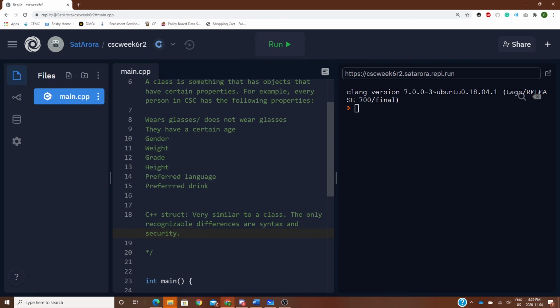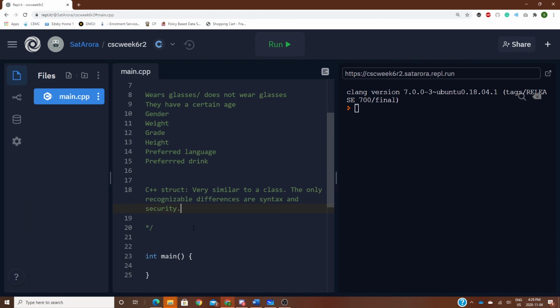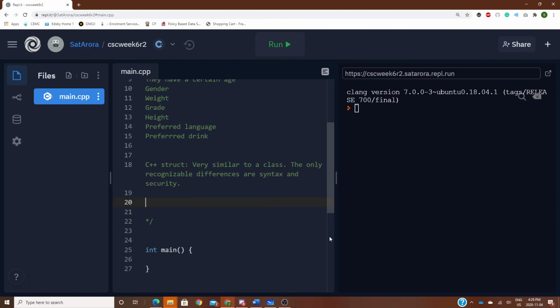I think Mr. McKenzie still teaches it for ICS 3U or ICS 4U, despite the fact that the curriculum got cut short, unfortunately. The syntax of a C++ struct is so much easier to understand. Always ask Kevin Zhang as your local C++ guide if you ever need to know the differences, but I don't think you need to know them. So we're just gonna move on.